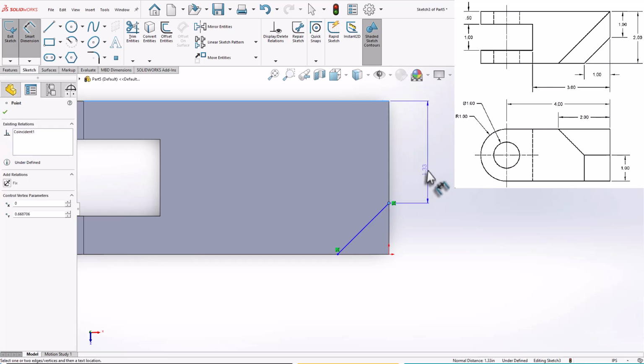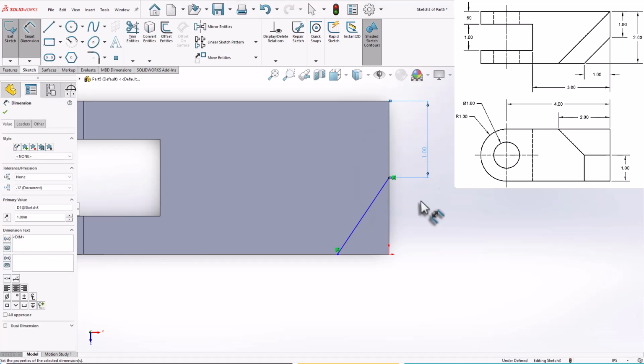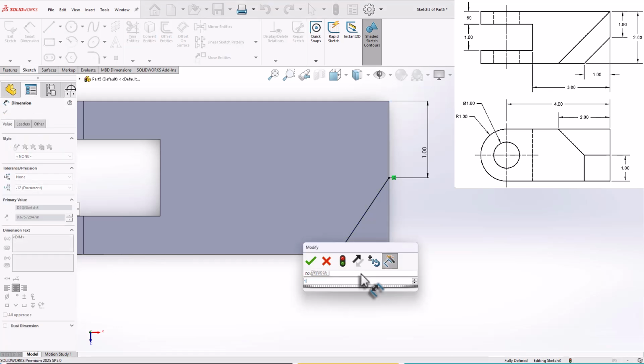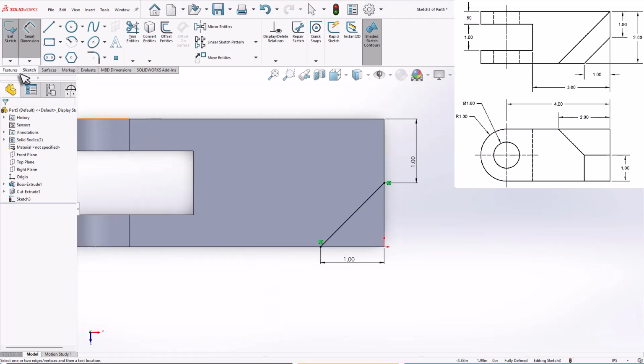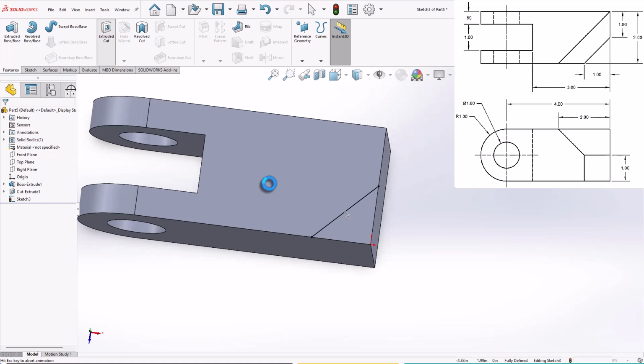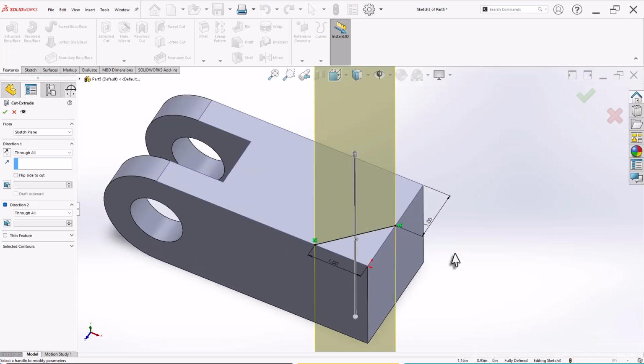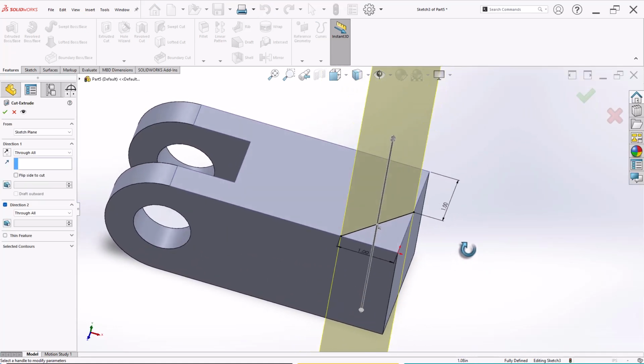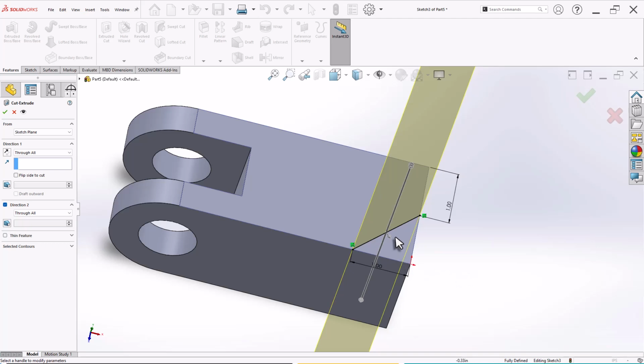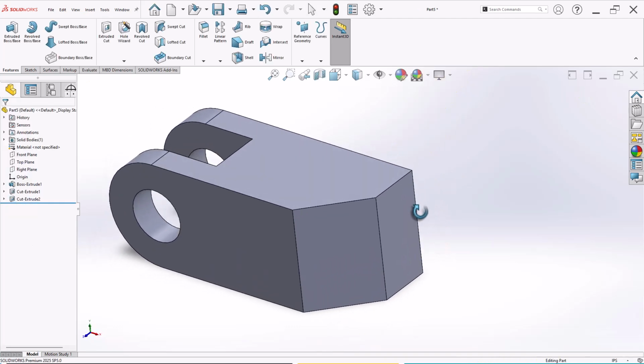From here, it is 1, and from here, it is also 1. Go ahead and cut that part. Make sure, because it is an open sketch, that this small arrow is pointing outward, or it is in the direction of the material which we want to remove. Okay, so this is in the right direction. Click OK and cut it.